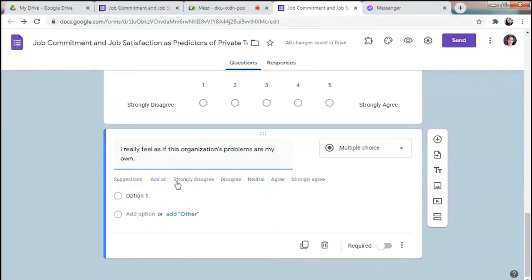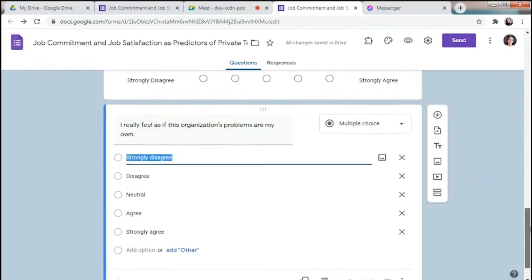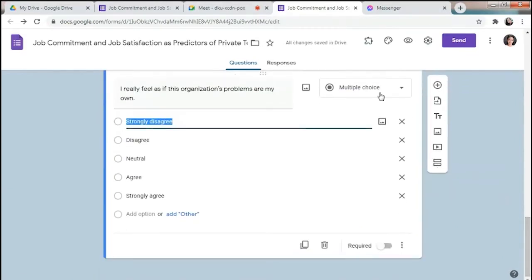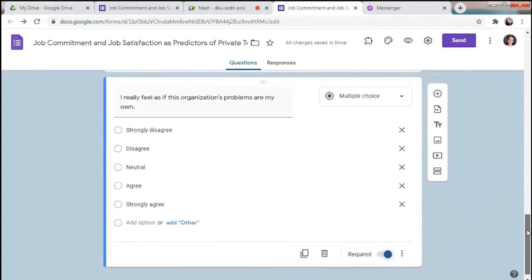So we have the strongly disagree, disagree, neutral, agree, and strongly agree. Just click add all. And then instead of linear scale, the Google Form automatically chose the multiple choice. So now, what is the difference between the linear scale and the multiple choice?